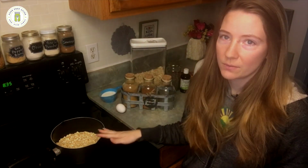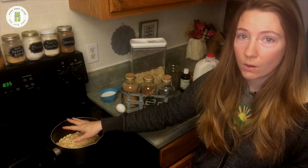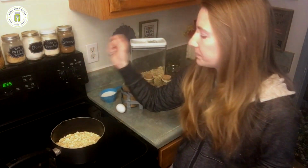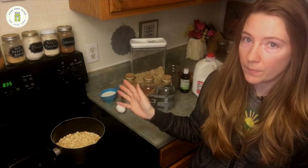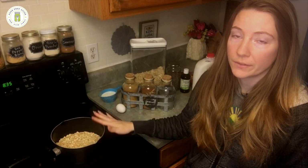So for our children, we do 2.5 cups for this oatmeal. We only stock whole rolled oats. Let me turn my eye on to about medium. And so we just do equal parts oats to liquid. So for my children, I do 2.5 cups of oats.